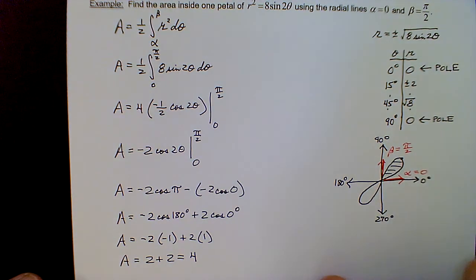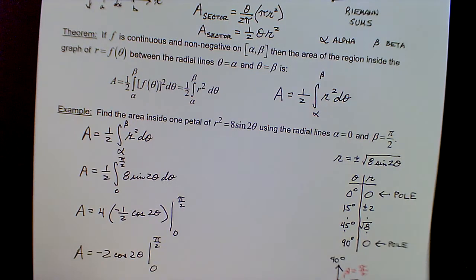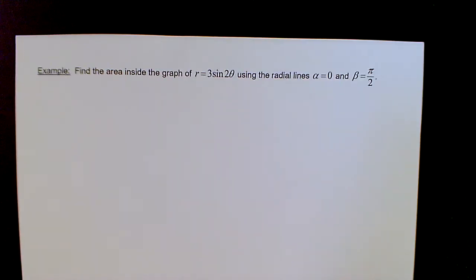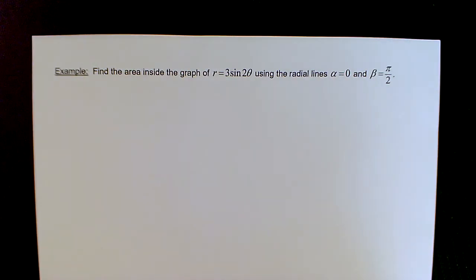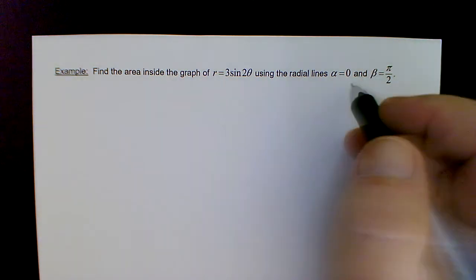Okay, so then for a final example, this is the type to expect on the final exam, hint, hint. And it's a little bit more work, but it's very important, and this is a great problem, so definitely expect to see something similar. First off, with the graphs that you will be supplied, you won't need to show the table or the poles, or you'll be given, as you are here, the radial lines.